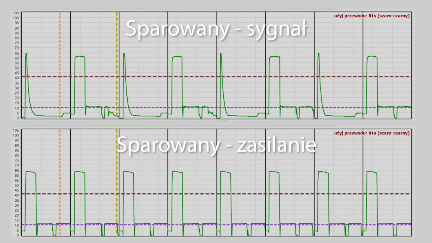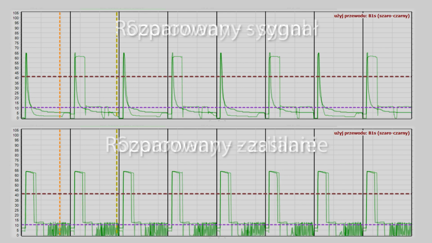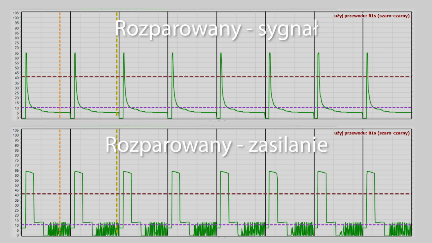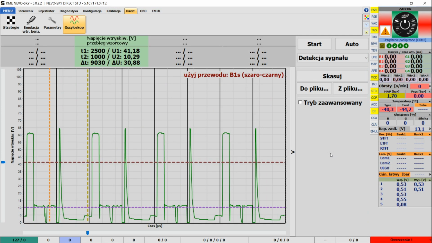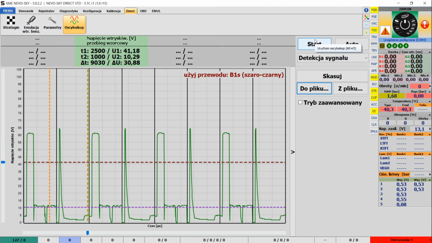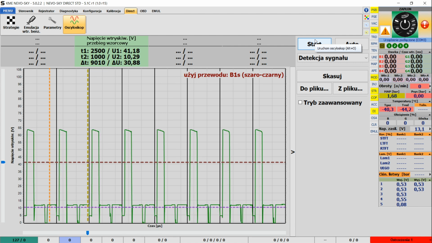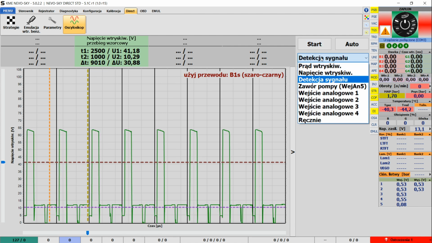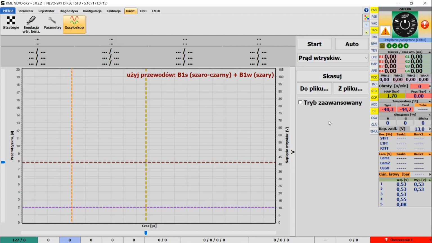However, by comparing the waveforms of the pair of gasoline injector wires using the signal detection option, it is possible to determine both the wire type and the type of gasoline controller. After collecting the waveforms, you can save them by pressing the To File button. Make sure to save the file in a clear manner, placing it in the folder reserved for that particular vehicle, recording the date of the measurements and what type they are. If you press the Start button again, any unsaved waveforms will be lost, just like switching to a different mode within the oscilloscope. So saving the data is very important.